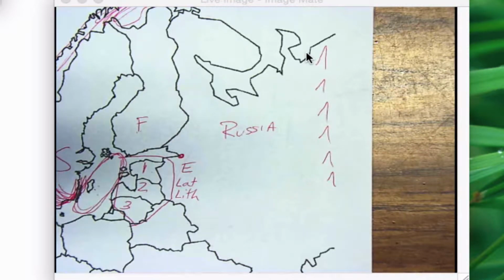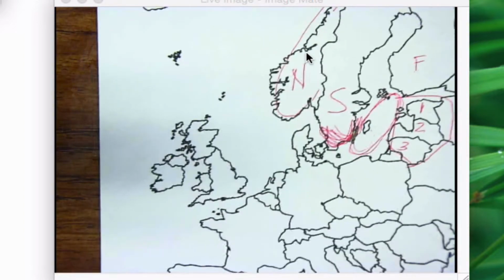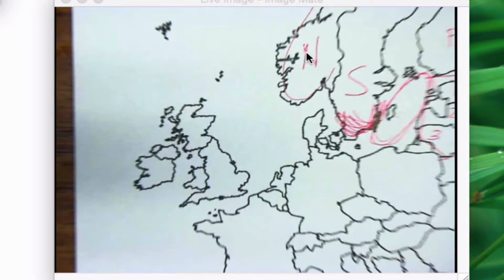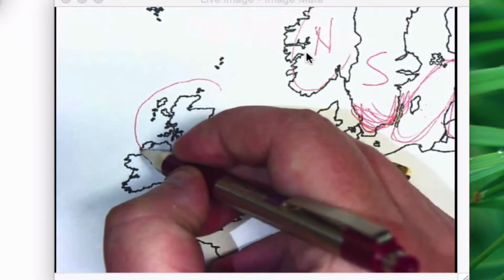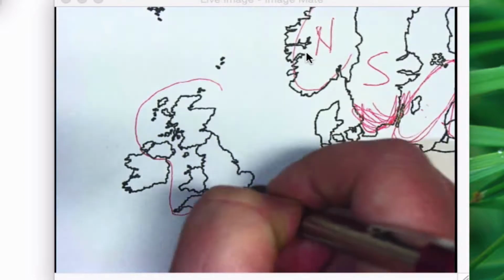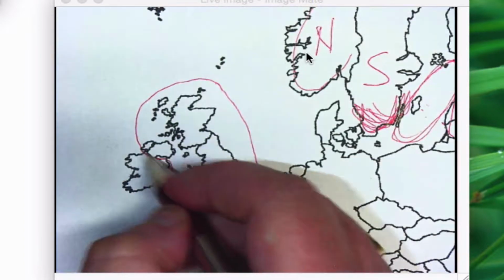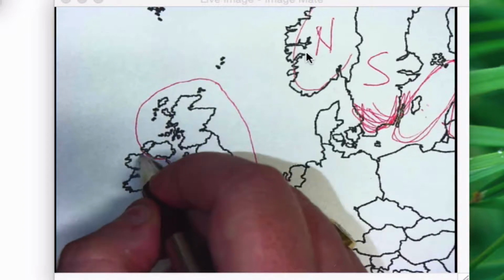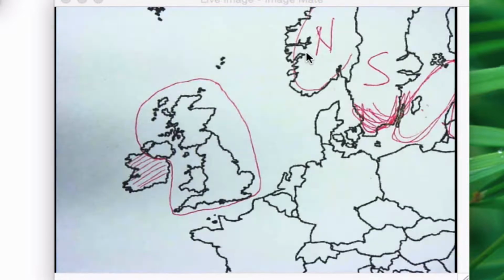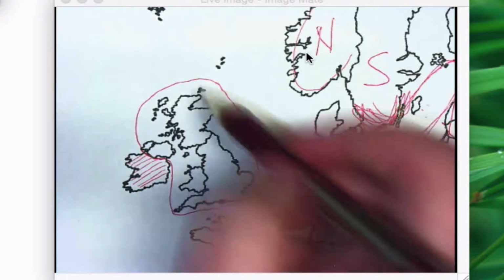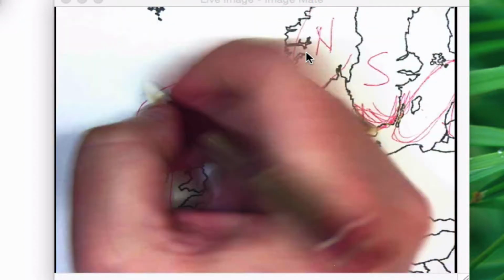Okay, we're going to come back over to the western side of the map. Zoom in a little bit more. Okay. Look very carefully how this circle is going. Okay, see how I cut this off here? This part of this island, that part is Ireland. Then don't write on the rest of this, but everything that's in this circle is the United Kingdom.